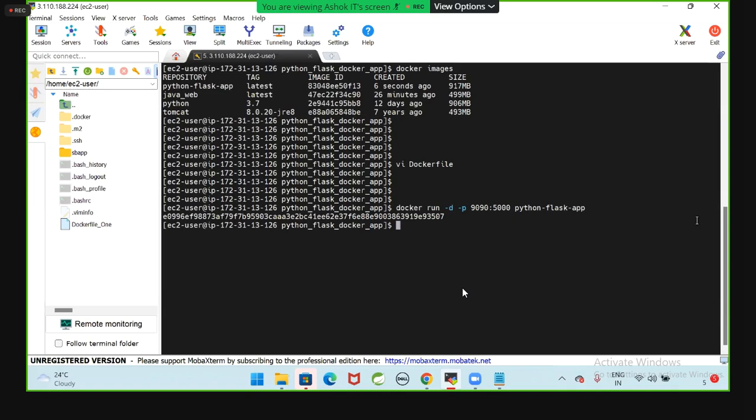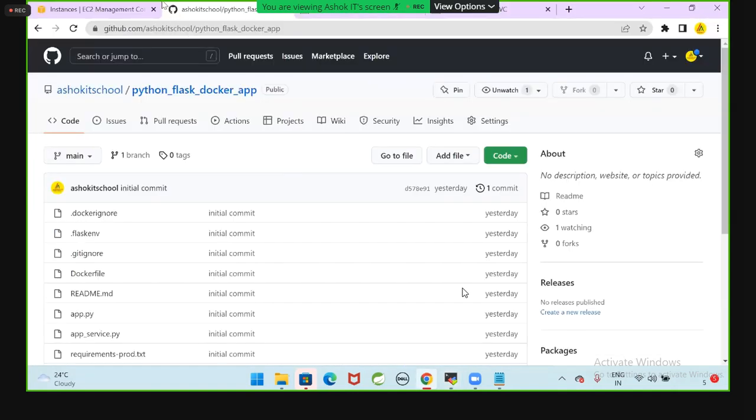In that container the Python application is running. On which port number is it running now? The Python application running in the container is on port 5000. I mapped port 5000 to host port 9090. This is my EC2 machine port number now, 9090. Go to localhost, or public IP?